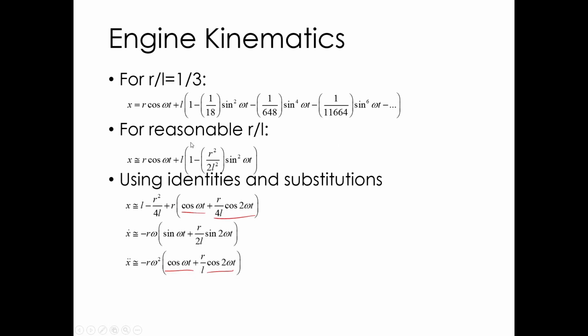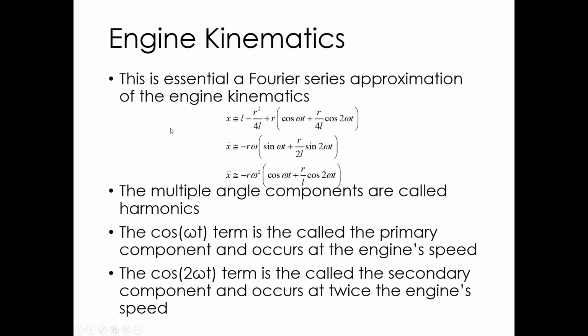So essentially what we've done is, in a roundabout way, a Fourier transform. I don't know if I'm pronouncing that correctly. I'm from the Ozarks, so pronunciation's all over the place anyway. But anyway, we're doing a Fourier series expansion of this thing, which is basically approximating a function as a whole bunch of sine waves at different frequencies. And that's really what we've done. We've approximated this as two components, one at the primary frequency and one at twice the primary frequency.